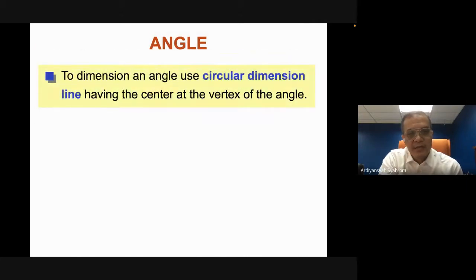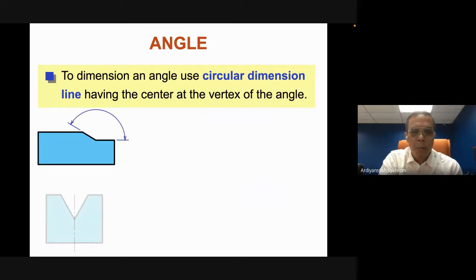Angle. Two dimension lines and an angle, with a circular dimension line having a center at the vertex of the angle. That one also.